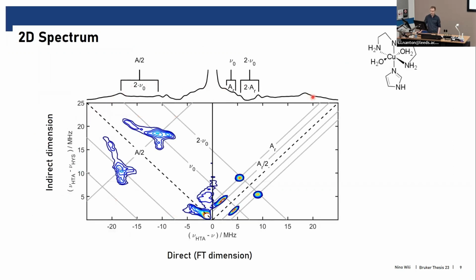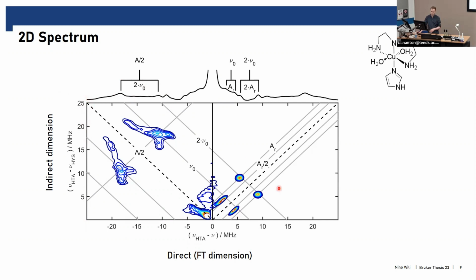And then you can do a 2D spectrum like this. So on top is just the 1D spectrum. So this is one hole burning pulse and just the Fourier transform of it. And then, okay, the difference to the reference. And now you can sweep a second pulse, just a selective inversion pulse, through this line, and you plot the frequency of this on this axis here.